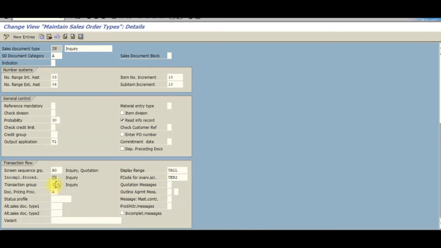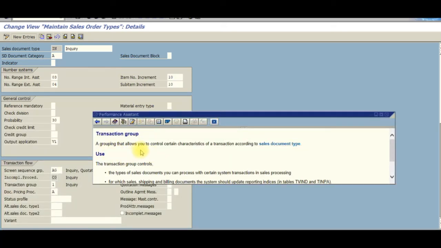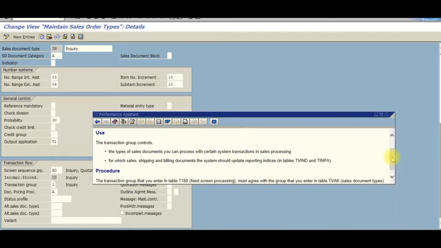Then transaction group. What is this? A transaction group is a grouping that allows you to control certain characteristics of transactions according to the sales document type. It controls the type of sales documents you can process with certain system transactions in sales processing, for which the sales, shipping and billing documents should update reporting indices.